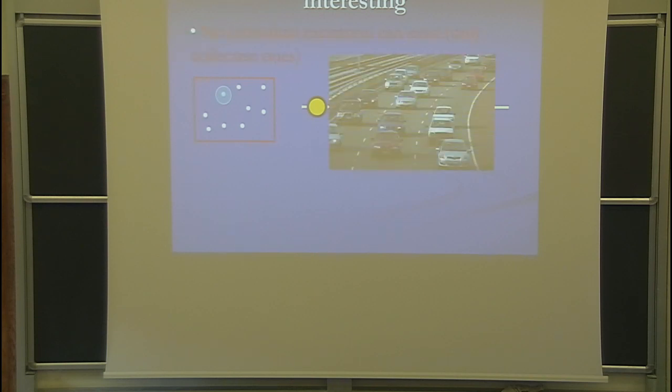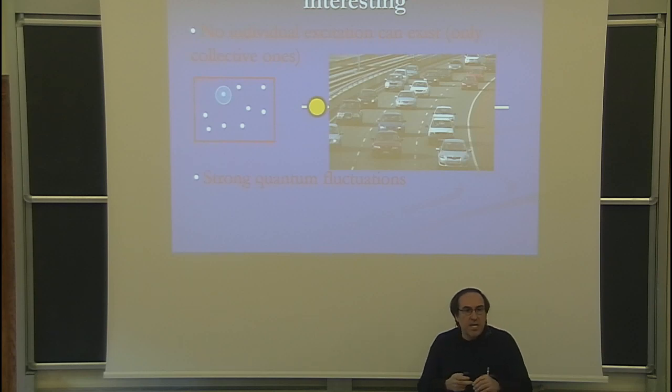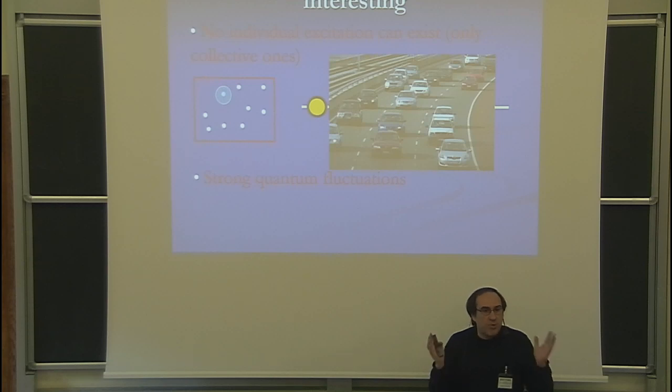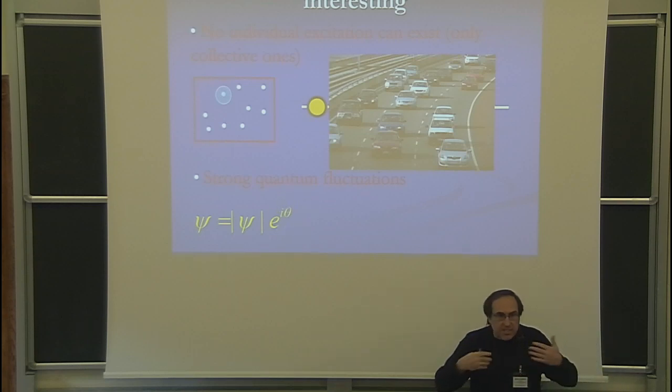The second motivation, that's another example, is that on the theoretical level, we are used to certain tools, and one of the most useful tools that we use is usually mean field theory. We say, if we have a certain phase, like superconductivity, let's assume that there is a mean of the order parameters. Here, for example, it would be the wave function. And if I have a superfluid, I would say the phase of the wave function is fixed. And then I would say there are small fluctuations around this average.